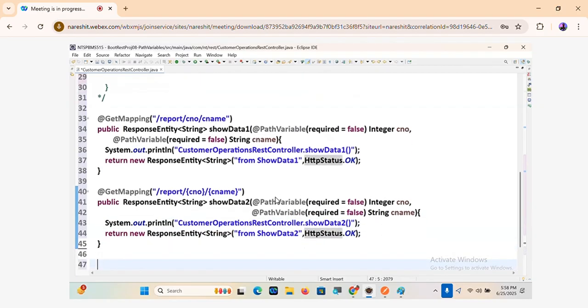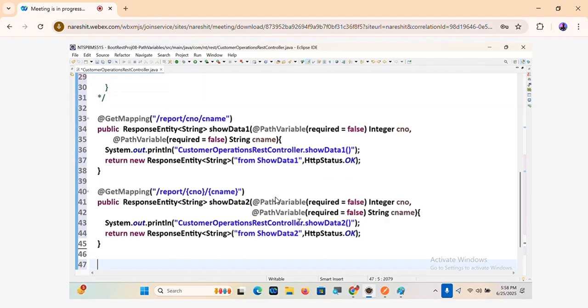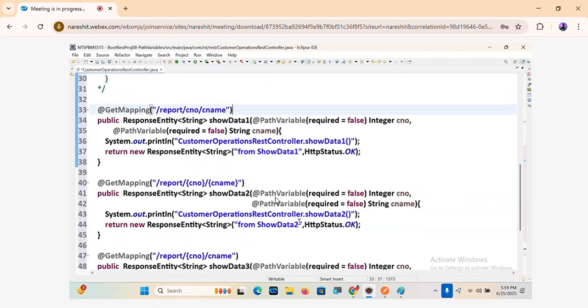That's good. Next. Show data 3, guys. Only CNO, other side CNAME.